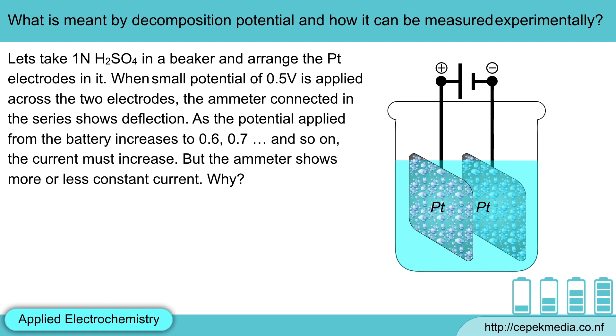Because sulfuric acid ionized during the electrolysis will liberate hydrogen and oxygen gases. And these gases will form gas electrodes on the platinum electrode. These two electrodes form electrochemical cell, which has practical EMF value of 1.7V. As this EMF opposes the potential which is applied from the battery, that is why there is no electrolysis phenomena happening.